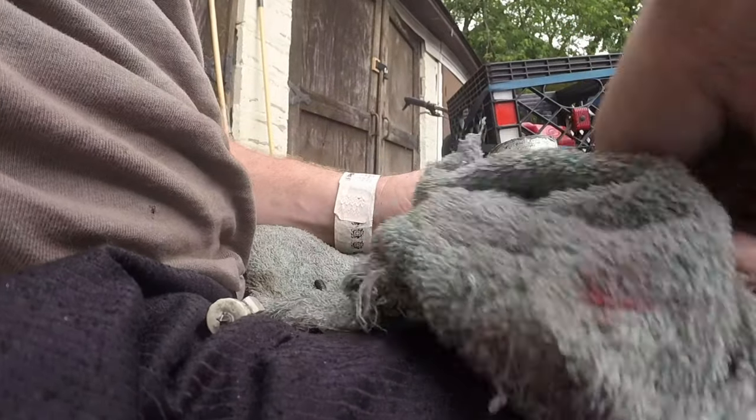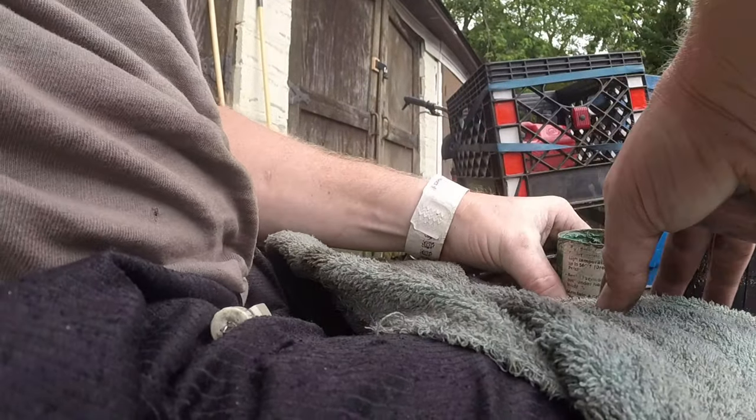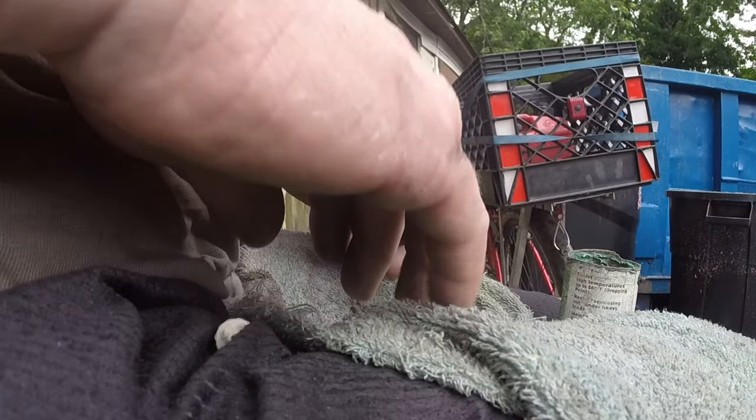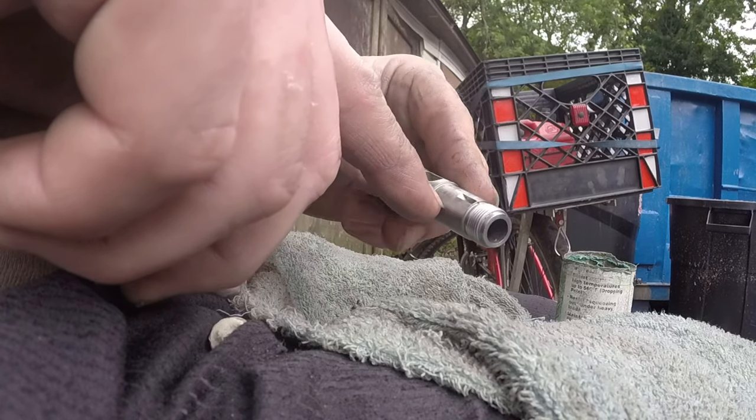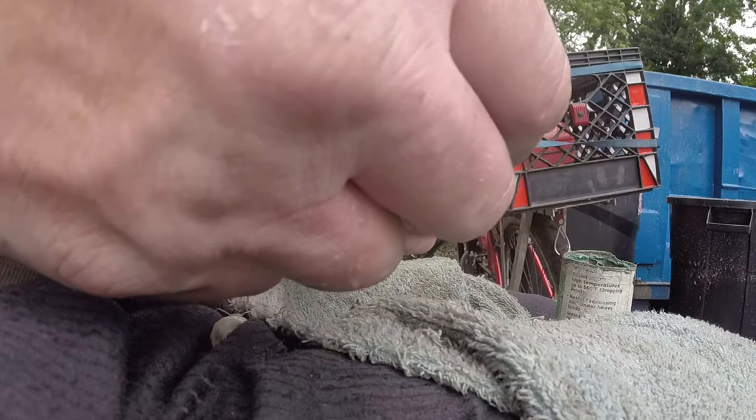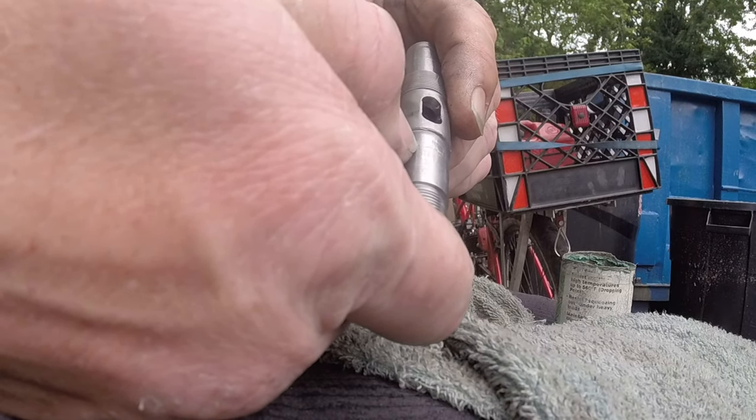Okay, guys, I'm going to do my best here to reassemble this on camera. Hopefully you guys are picking this up, but I can't guarantee it. I grab it with the channel locks, which is probably the least ideal way to do this, but sometimes you got to do what you got to do. It can mar it up. See the marring? Especially if it spins on you, which happened because I had the channel locks facing the wrong way.